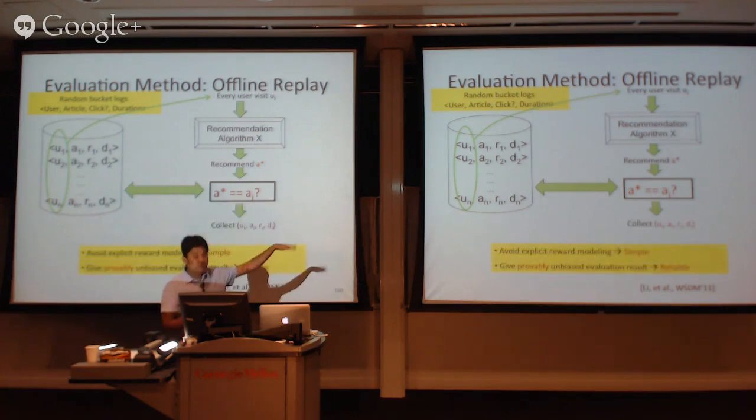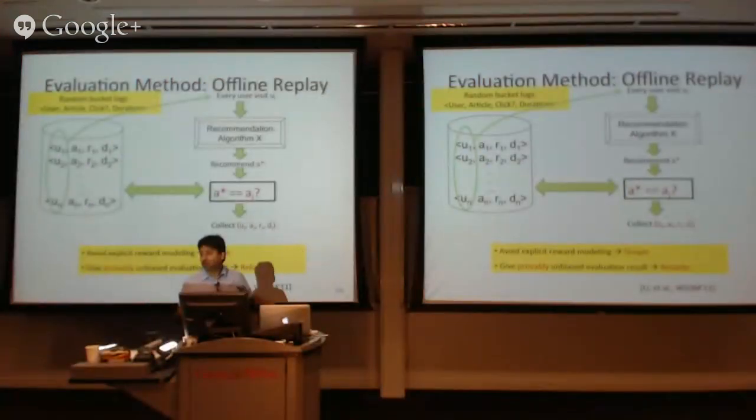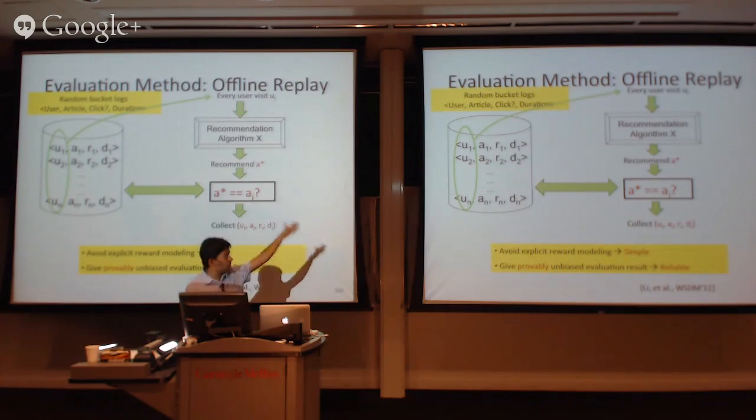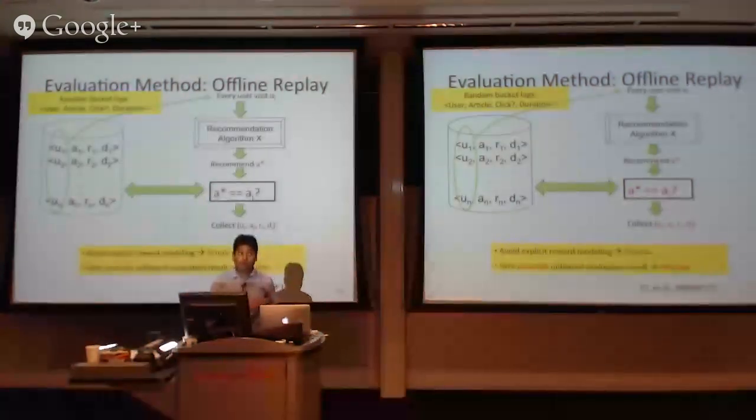And once you have done that, once you have replayed your data on the historical log which was computed from a randomized experiment, you can now compute how many clicks you got with the new algorithm. The algorithm that gives you the maximum number of matches on the randomized data is the one that's going to perform better in the online exam. So very simple method. The only trick is you have to collect this data from the system once, and then use that to evaluate all the new algorithms which you are going to invent offline.